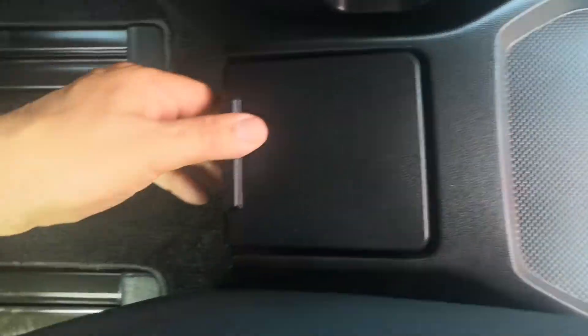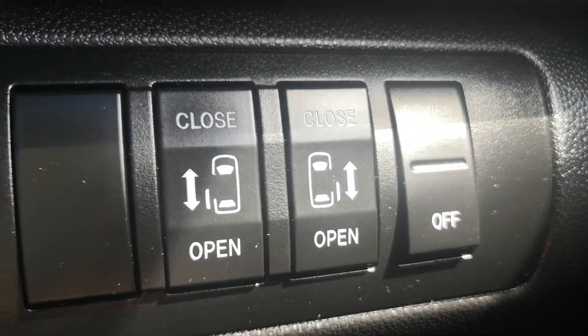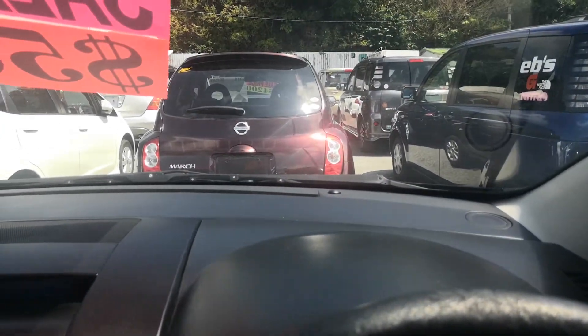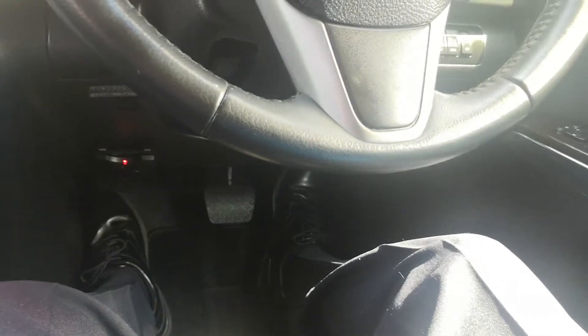You do have a center console — this one flips over as a cup holder and you have two cup holders here as well. On each door you have some storage along with a cup holder on each side. Off to the right here, a little coin slot. This does have dual power sliding doors. It does have a place for your sunglasses. It does have factory tint on the back — if you want to get darker, you're able to do that on the back ones, not the front three. I am 5'11" and with the seat all the way back and down, I can drive as is and be comfortable.